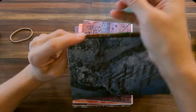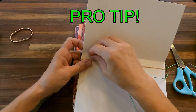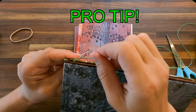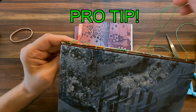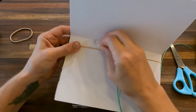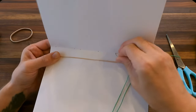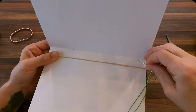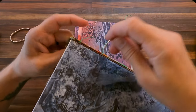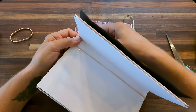I can't really find the hole in that, so a little pro tip is to go to the inside just to poke a hole. Nicely done there. There, now I can see it. So I didn't actually stitch anything. I just used the needle to pierce that hole a little bit better. Might as well do the others while I'm here. Okay. And now into the second signature.